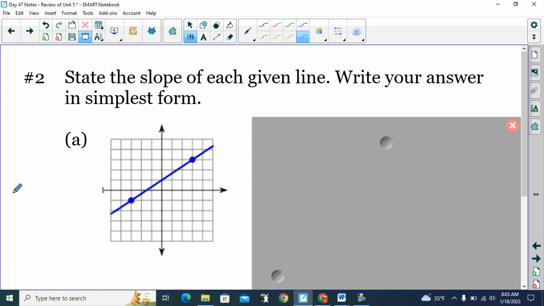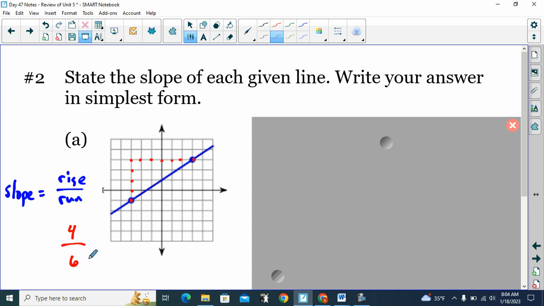So when we find the slope of a line and the line's given on a graph, the easiest way to do it is to think through slope is equal to rise over run. Slope is rise over run. So start at the leftmost point. We're trying to get to the right point. Our rise is up 1, 2, 3, 4. So my rise is positive 4, positive because we went up. And my run is 1, 2, 3, 4, 5, 6.